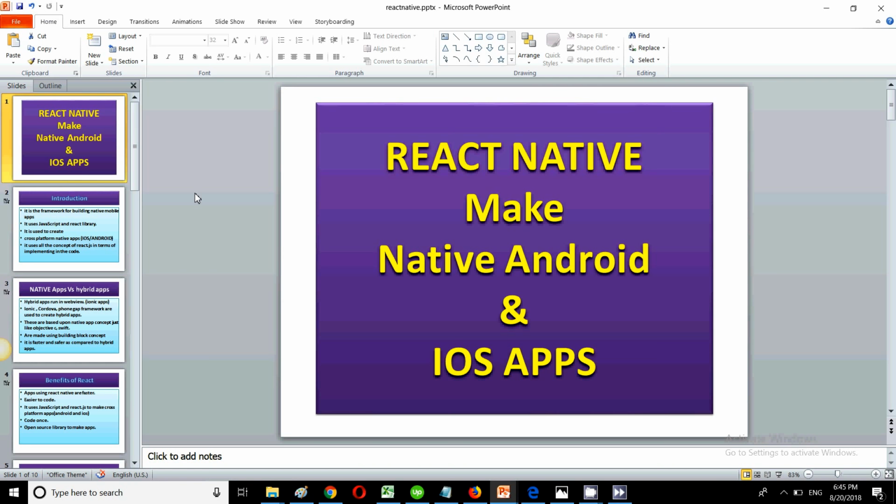So basically we will be discussing how this framework is going to create native apps without learning any Android language like Java or any iOS language like Xcode. The main thing is that this React framework is capable of creating native apps that behave exactly the same as native Android or native iOS apps.